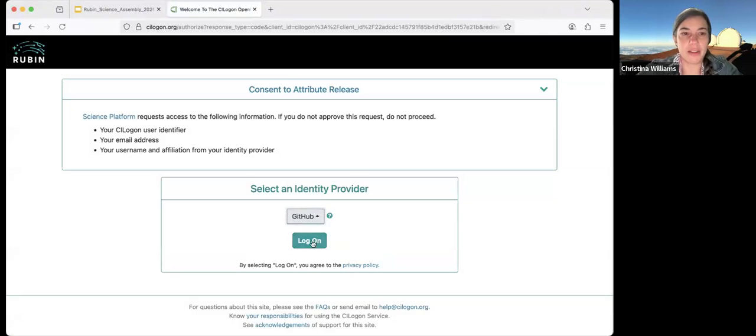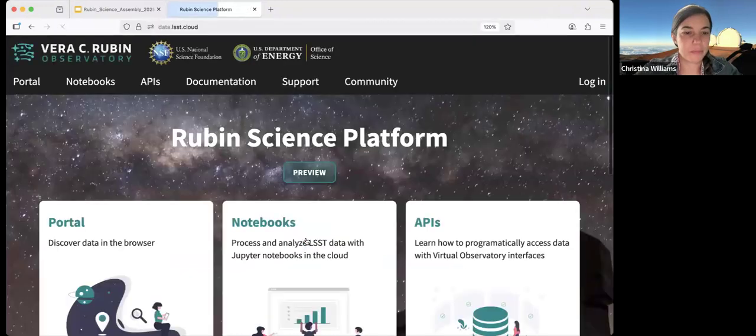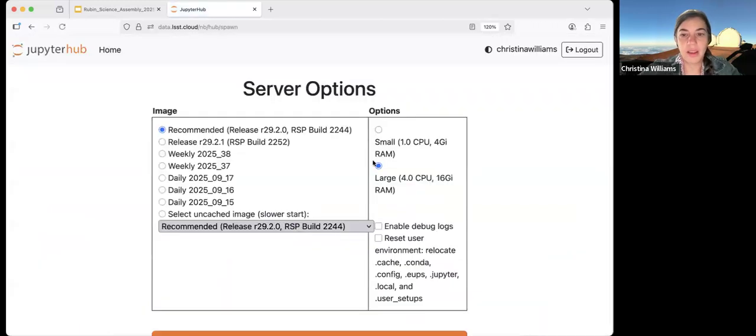If you already have a Rubin Science Platform account, then you have an identity provider, so you select this to log on, and that should already be set up for you. To access the notebooks, we're going to click on the notebook aspect button in the middle of the landing page. I'm going to click on notebooks, and we're going to load some images and catalogs.